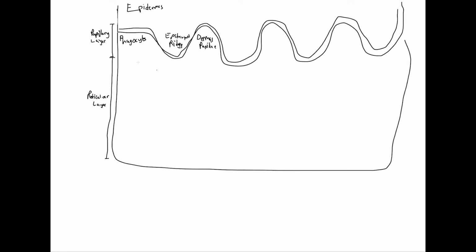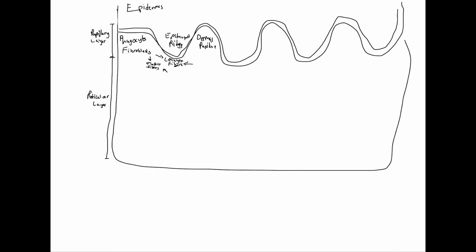Okay, next, let's talk about fibroblasts. There are also going to be fibroblasts in your papillary layer. And fibroblasts are going to produce the things required to make things like collagen fibers. It's going to produce and excrete the things required for collagen fibers and elastic fibers. And these are things that contribute to the structure of the papillary layer. The collagen fibers are going to bring structure to the papillary layer, and the elastic fibers are going to bring elasticity to the papillary layer. Right?